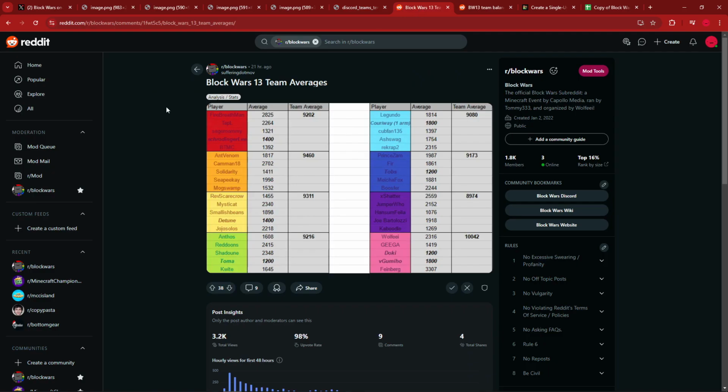Very much appreciative that people put the effort into this post, by the way. I just want to give some perspective. Somebody made a post with the Blockwars 13 team averages showcasing the quote-unquote balancing. And what you'll notice in this image is that my team looks like it is by far the strongest out of all of these teams.